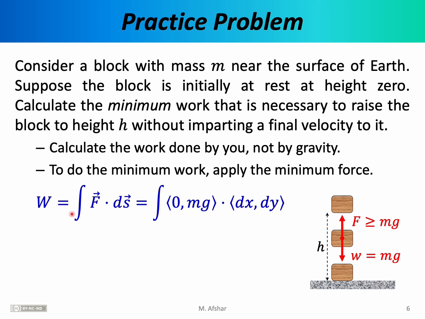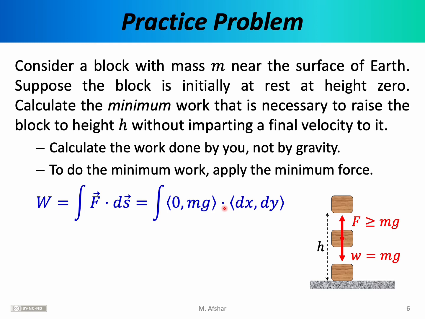Work is equal to the integral of F dot ds. F is the force vector, not the force of gravity, but the force of the person lifting the box, so your force, let's say. That's going to be (0, mg). We're trying to lift the box, so we're not going to apply a force in the x direction, and the force we're going to apply is going to be in the positive y direction, and it'll be the minimum force required, which is at least the force of gravity, mg. ds, of course, is simply our infinitesimal displacement vector, (dx, dy).